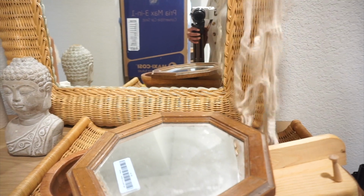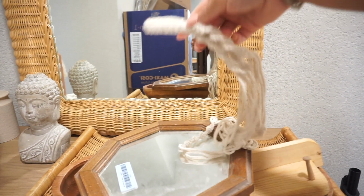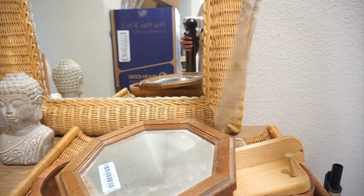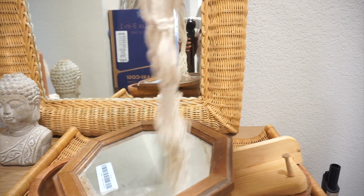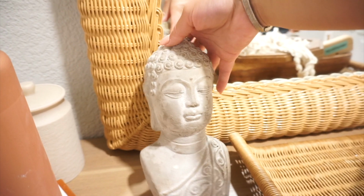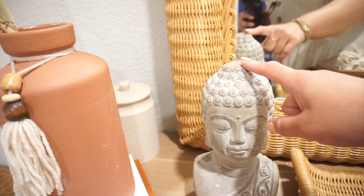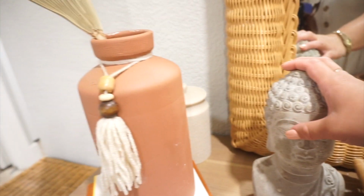I have this macrame plant holder, but I don't think I'm gonna use this one because I came across another one. We'll see which one I like better, but I did get a hanging plant from Home Depot that came with one that is a little bit of a different color, so I don't know. This one is for a big plant. We'll just see. So I have that. Not sure if I'm gonna use that. Call her Shiba. Not a Buddha. I don't know, but I have this little head thing that came off. That's all right. We'll still use you, girl.